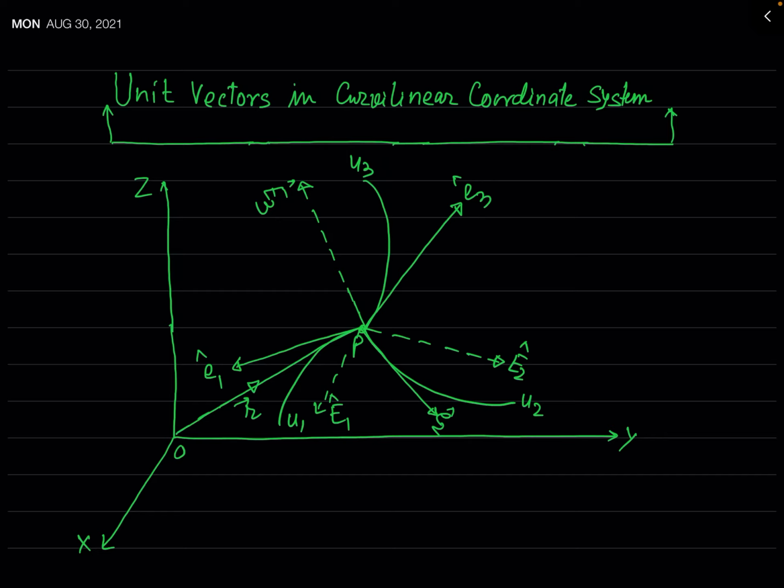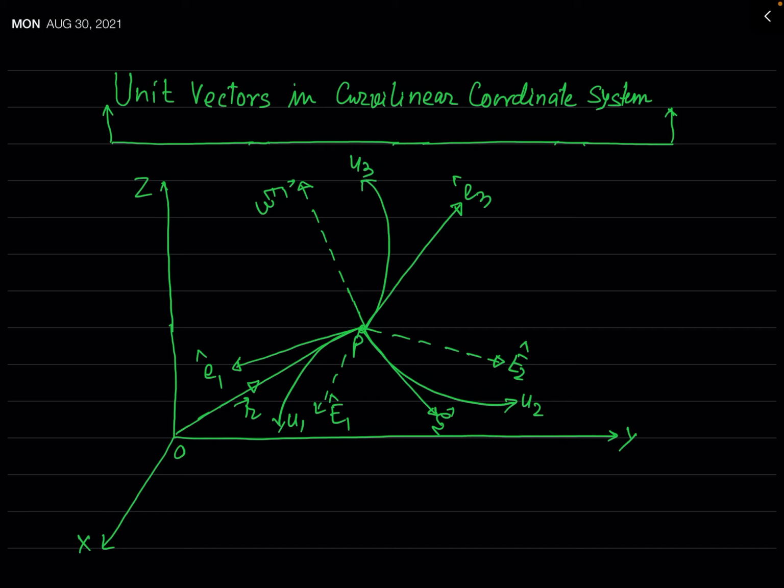So in this lecture, we will see the two sets of unit vectors which are needed to discuss the concept of curvilinear coordinate systems. For this, let us see this figure, which we have drawn in the first lecture. Here you can see there are actually three curves. The first curve is known as the U1 curve, the second one is the U2 curve, and the third is the U3 curve.